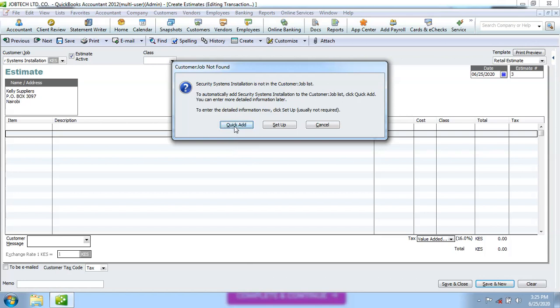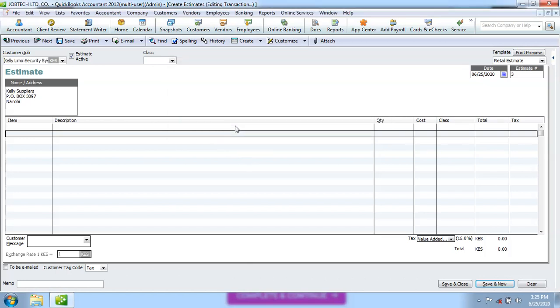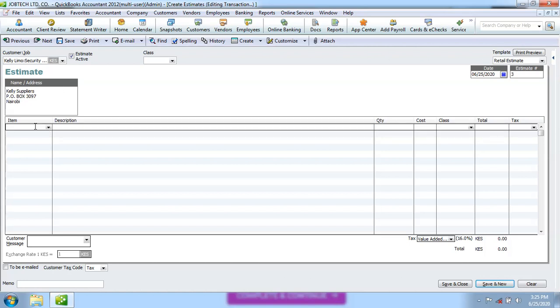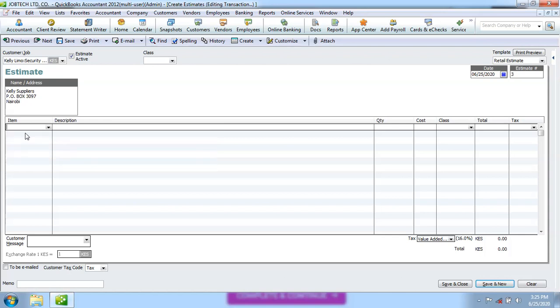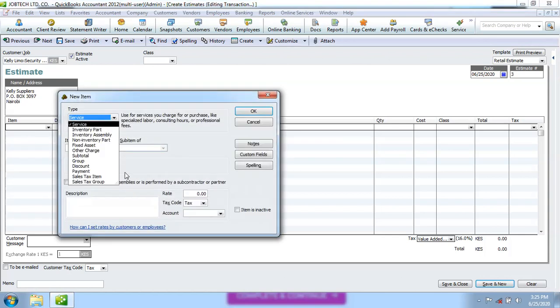So we're going to click quick add, and it will not prompt for any more information. What it's going to do is allow me to proceed from there, and I'm going to click here. The job does not exist here, so I'm going to have to click add new and then add that kind of job. So I'll click new, it's a service.